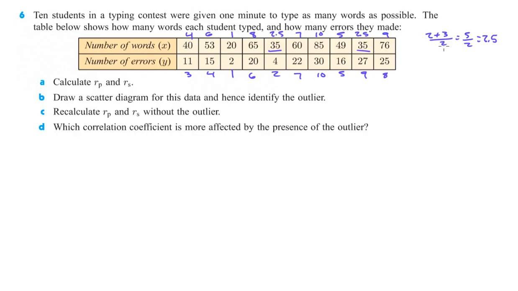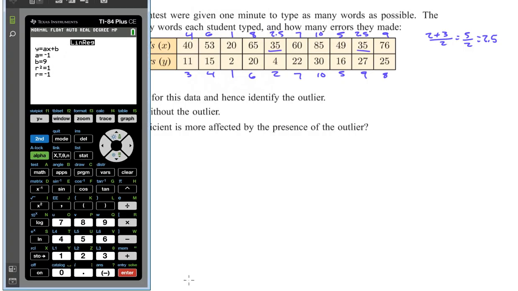So you go 2 plus 3, divided by 2. That's 5 halves. They're each 2.5. So 2.5 for this, 2.5 for that. So that's first, basically tied for second and third, tied for second and third. So then the next one's going to be 4, 5, 6, 7, and so forth. Okay, so now here's what we're going to want to do.